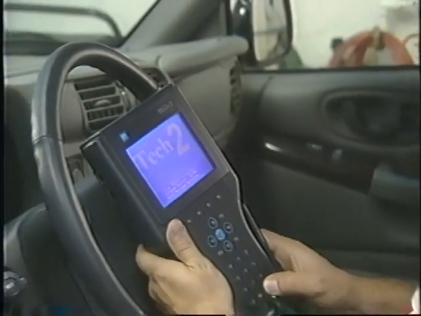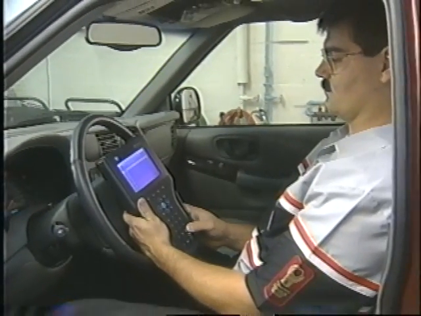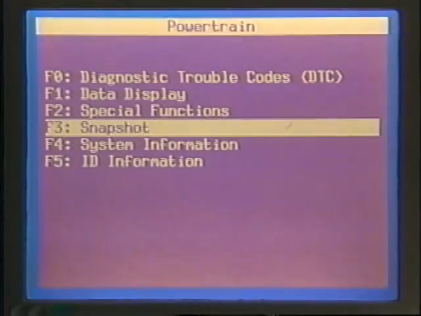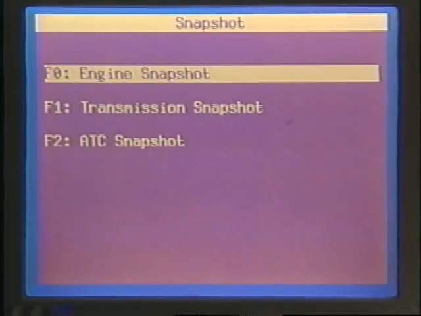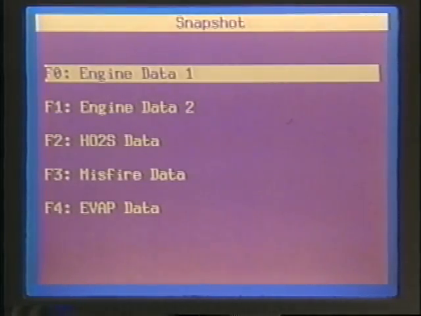Before setting out, set up the Tech 2 to run the snapshot you want. You want a PCM snapshot, so you select the powertrain menu and under it the snapshot option. You suspect there's a circuit fault in some drivability input to the engine. So under the first snapshot menu, you select Engine Snapshot. Now the display lists the titles of the 5 PCM engine data lists available on the 98 Bravada. You think Engine Data 1 is the most likely.